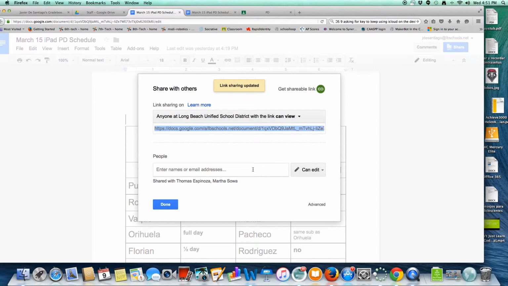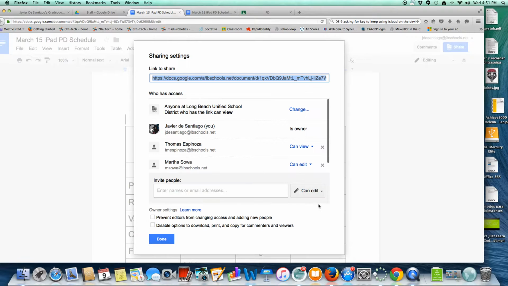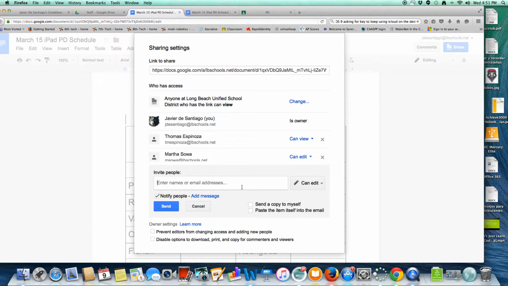What I prefer is that you type in somebody's name. You can see that this document has already been shared with Thomas and with Martha. Okay? So I like to just open it up really quick for you so you can see everything here. And let's pretend I'm going to share this with James. So I'm just going to type in, I know his Groupwise is J. Orihuela. And as soon as you start typing it up, you'll see it will just show up. There's James Orihuela. It shows up now because that is his Google account for LBUSD. So I'm going to allow him just to view this. Okay. I don't need to notify, and I'm just going to go ahead and click OK.